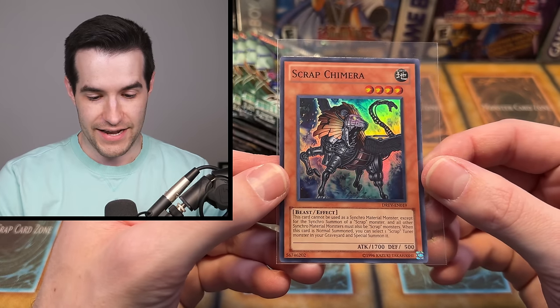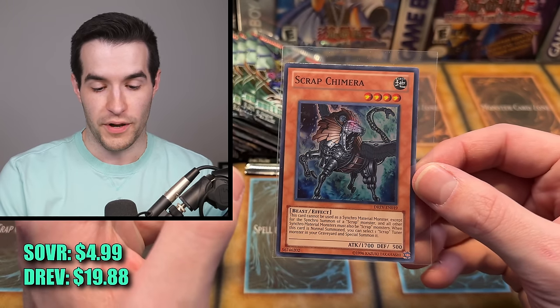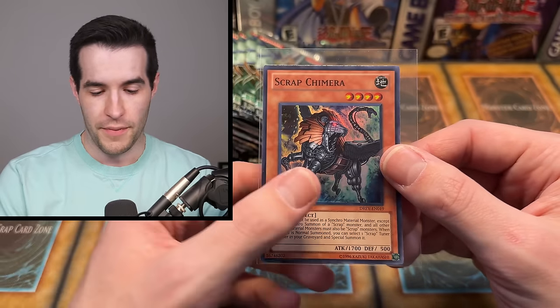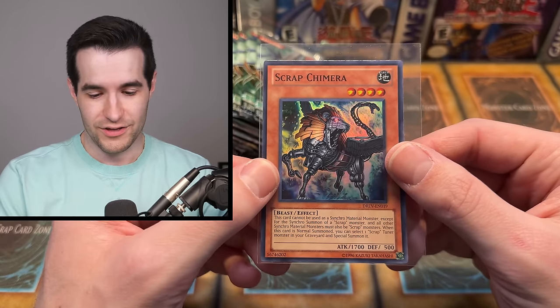All right, if you're gonna pull a super twice, you might as well pull the $10 super twice, right? That's nice. Scrap Chimera, I use this for a little bit. When you use the scrap package, this is one of the cards in there. This Scrap Golem, Scrap Wyvern, the Scrap Raptor, of course, or Scrapter, as someone told me. They were mad I didn't call it Scrapter, so there you go.